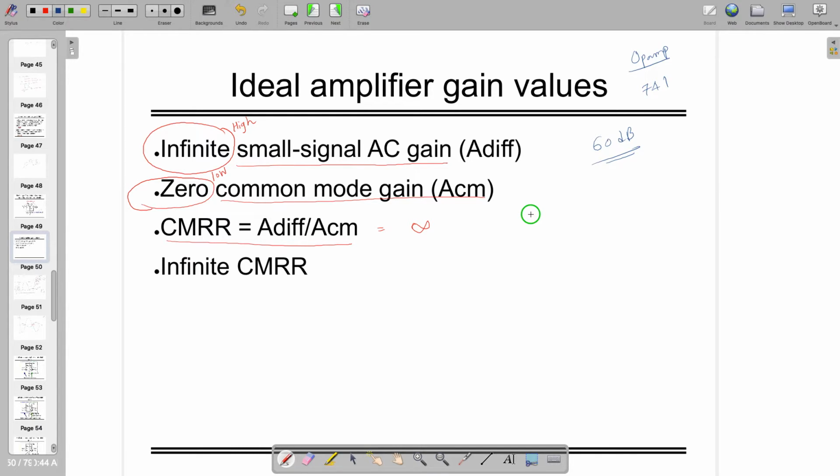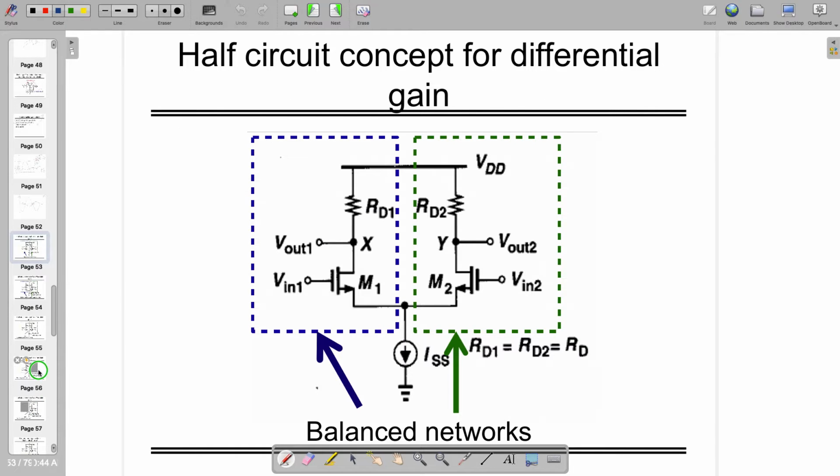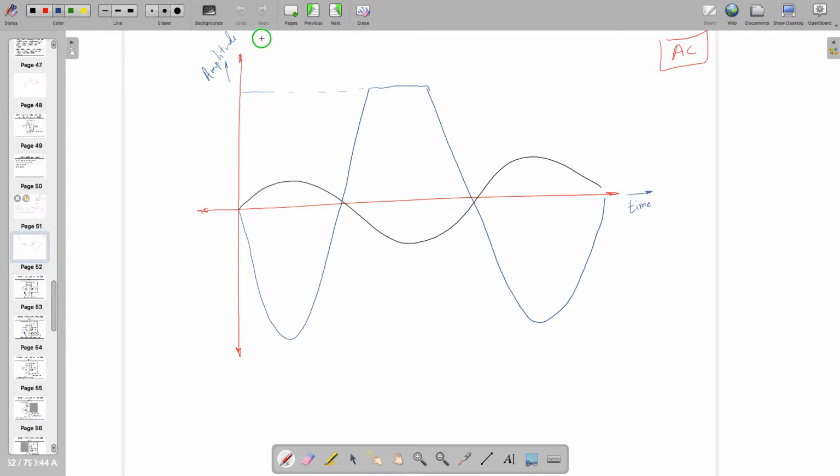On top of other things, of course frequency domain analysis will also be taken care of, and you have to add UGBW as well, right? Anyway, so let's move to the circuit which has the following circuit.